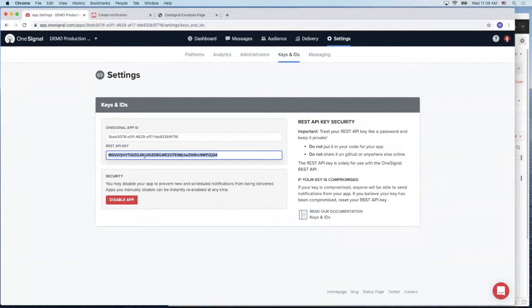Make sure to keep this private. This should not be public. This should not be published anywhere, especially GitHub, or just accidentally published on your site somewhere. This REST API key should be kept private because this is what's used to target all your users with push notifications. Your app ID, it can be public. This is fine to keep public. You'll see it in your init call on OneSignal or in your app. This is fine to have public, but the REST API key should not be public. I hope that is stressed enough.